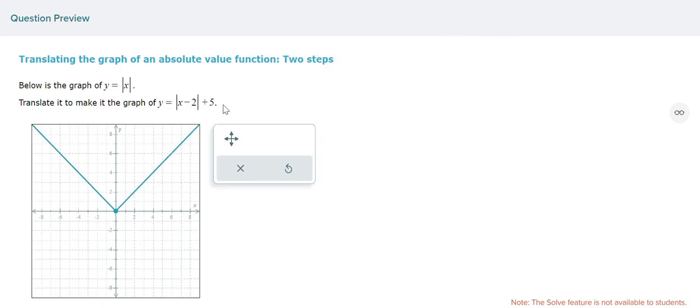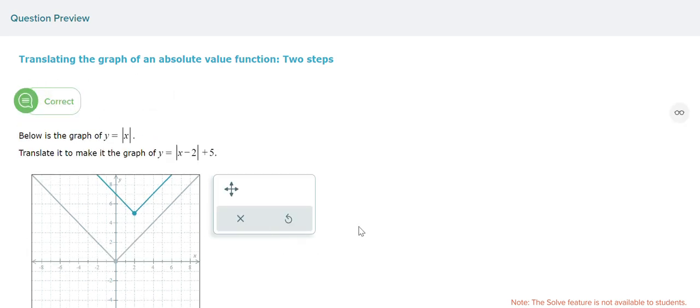Okay, here is an absolute value one. Again, notice that the graph y equals absolute value of x is given. Anything happening within the absolute value sign, the same way that it was in our previous question, anything that was happening within the squared, is a horizontal shift. Now we have a minus 2, so again, it is the opposite direction that you would think. We would move over 2, and we have a vertical shift of plus 5, in which we will move in the same direction as our sign. So hopefully not too bad.